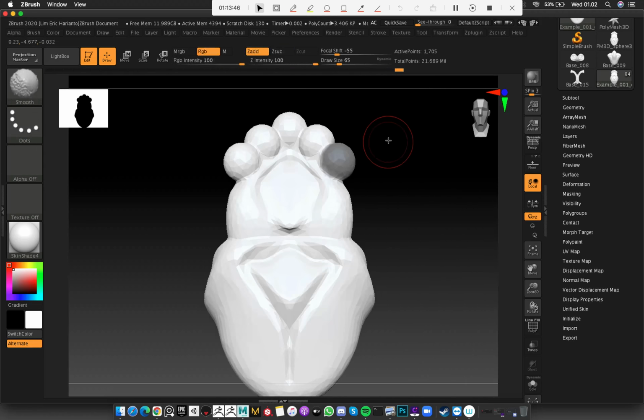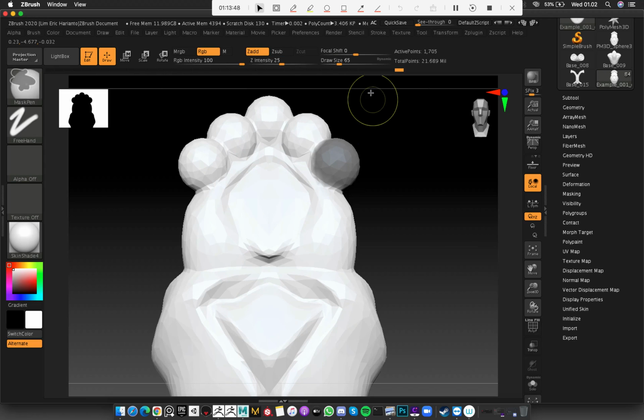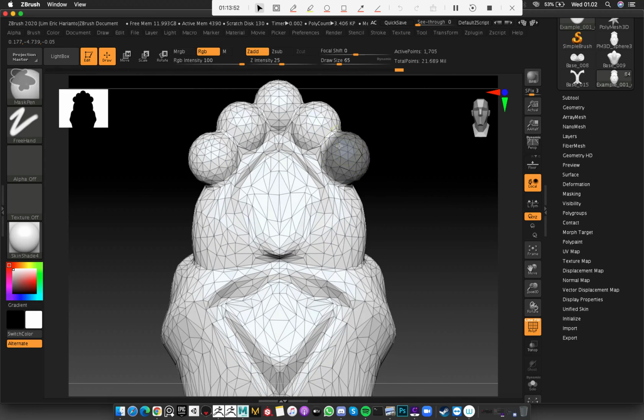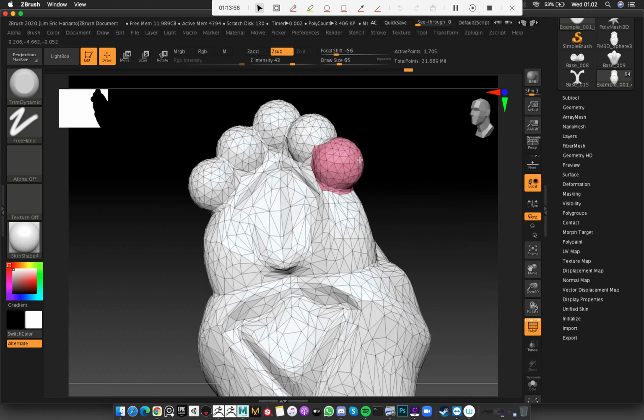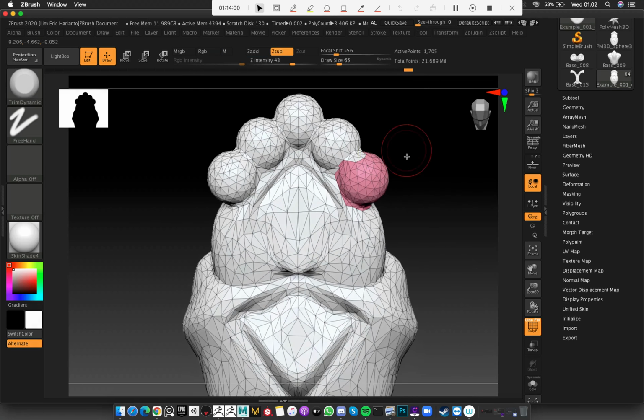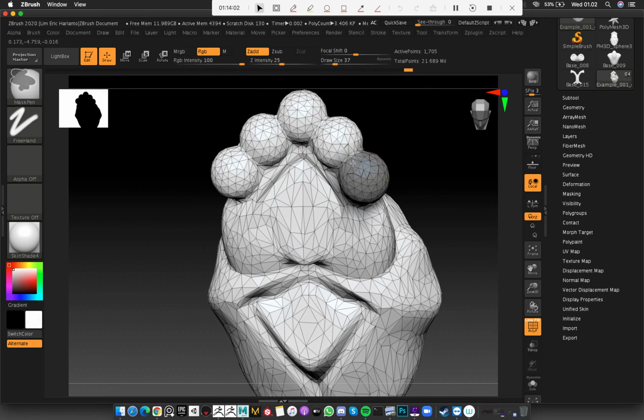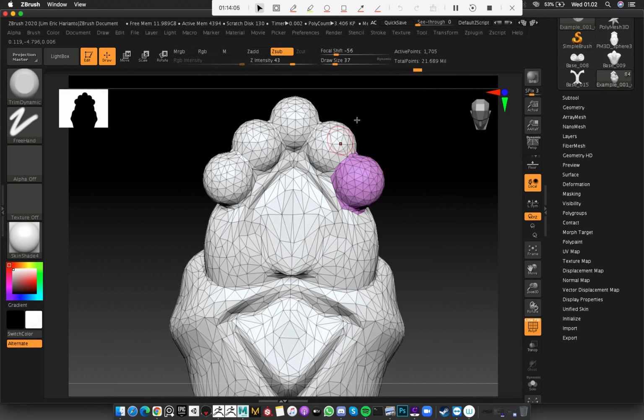So I'm going to mask it one by one, and then press Ctrl W. Yeah, I think it's good enough. I think this one. Yep.